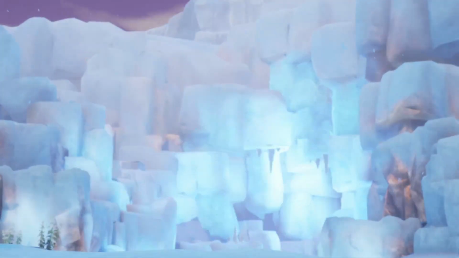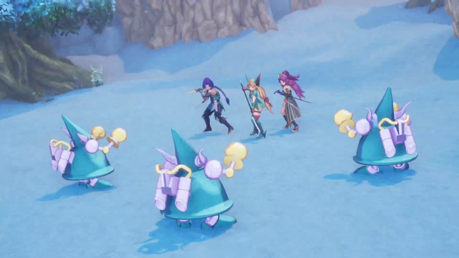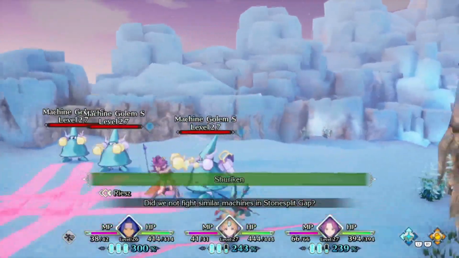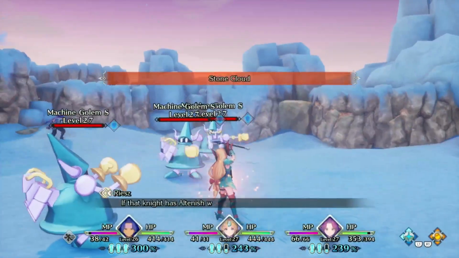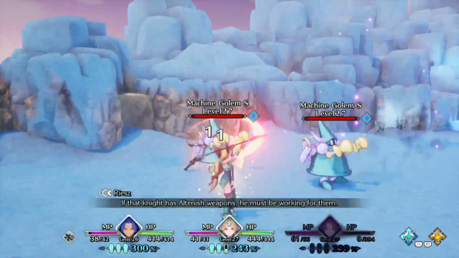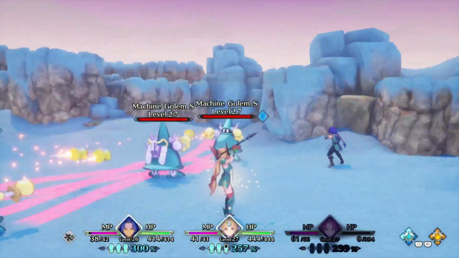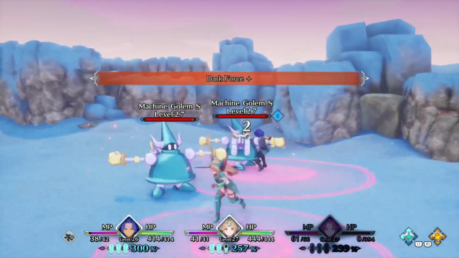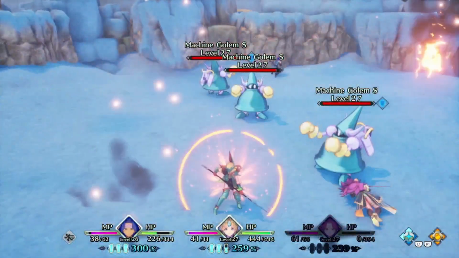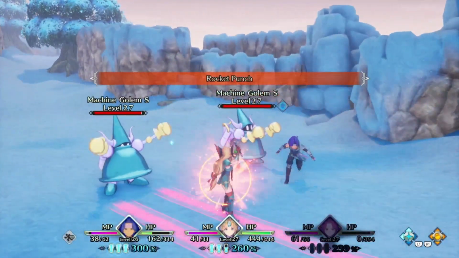Some Organization 13 nonsense. Oh, golems! Yo, give me that boss music. Did we not fight similar machines in Stone Split Gap? We sure did. That knight has all Tainish weapons. He must be working for them. There we go. That was weird. What's up? Oh, no. Break all your shields and then I'm gonna go for an aerial lance.